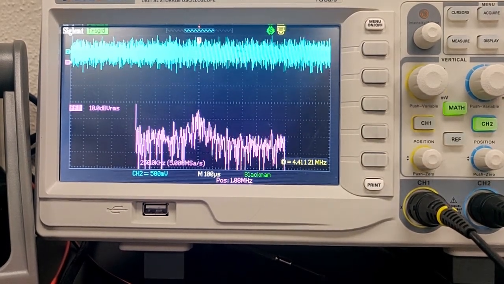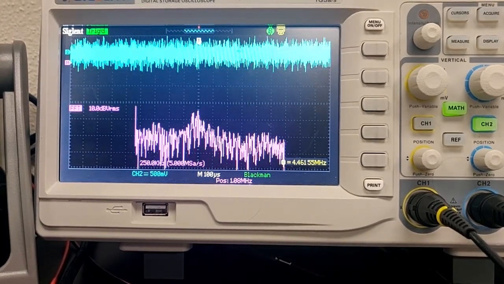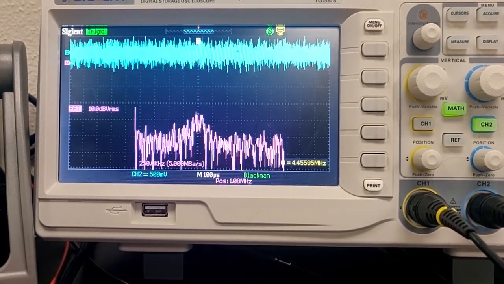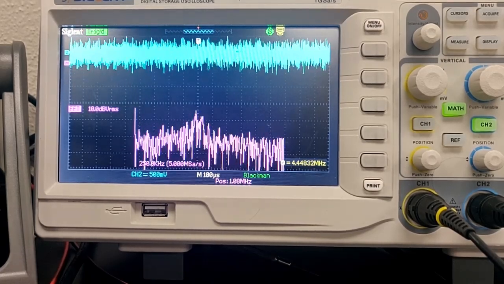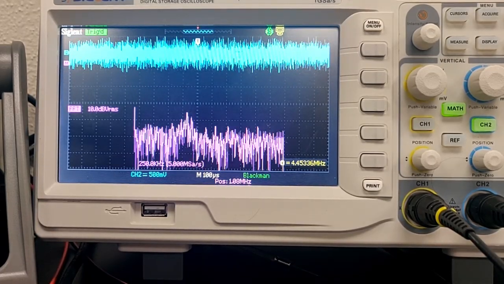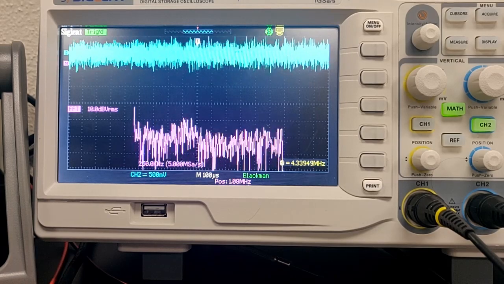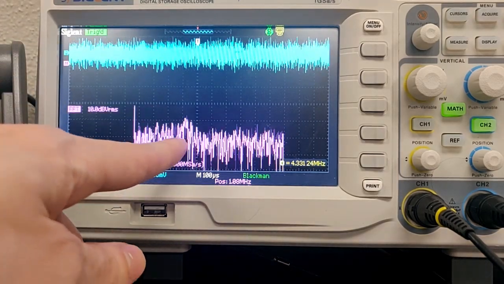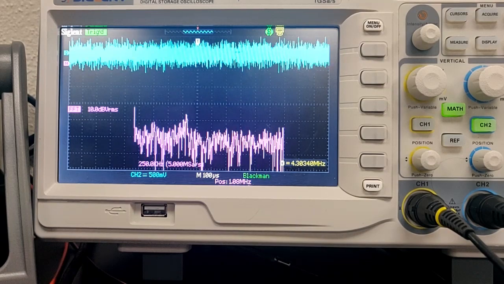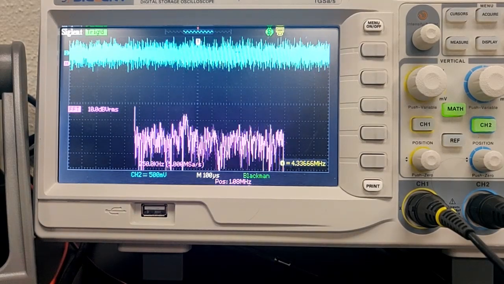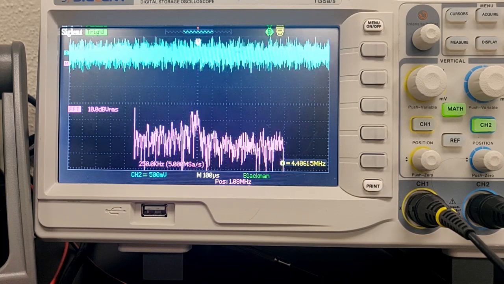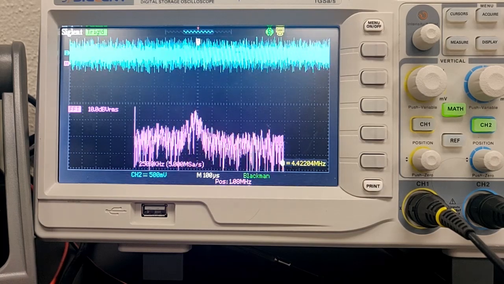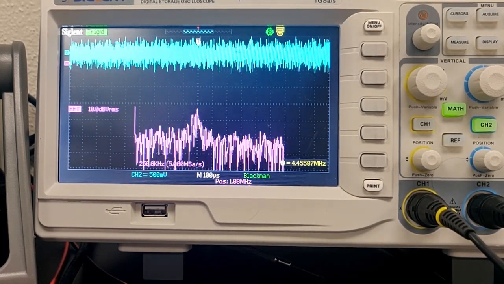Like I said, the capacitor is set to its minimum value, and if I adjust it, we can see that it gets a little muddled, but it's still roughly around right here. You see that it drops, and then if I keep going, finally I get back to its minimum value again.